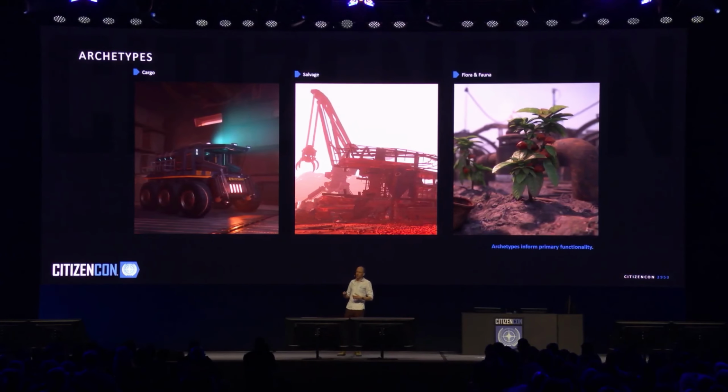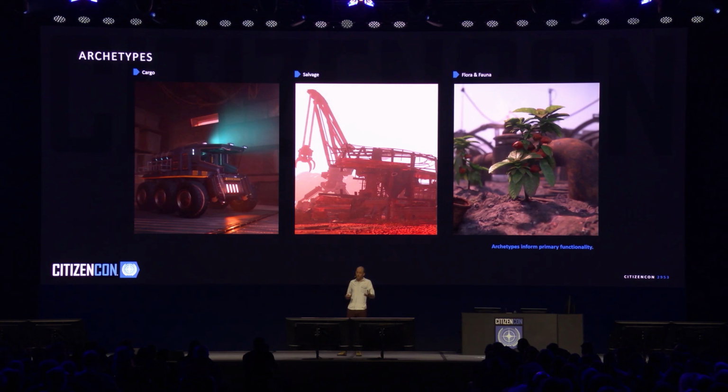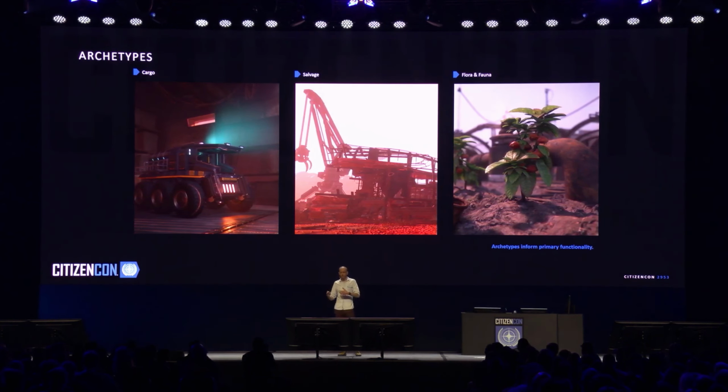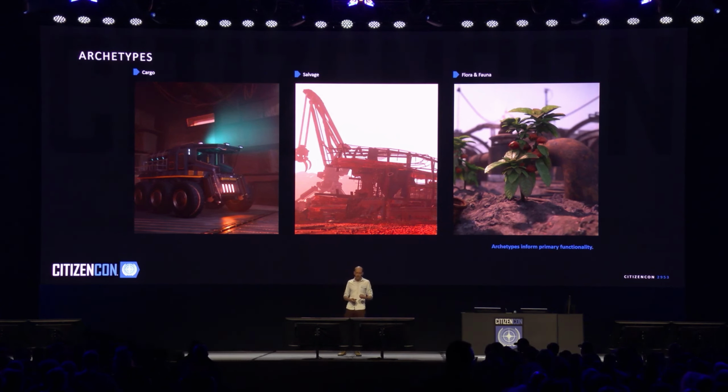Trading posts can also offer delivery missions or hauling and cargo gameplay. And farms can offer crops and fauna as resources for gathering or trading. So with archetypes as our primary category, in addition, we mix in a secondary category. And these are the thematic overlays. Now, at the moment, we have two main themes. Internally, we call these independent and outlaw.